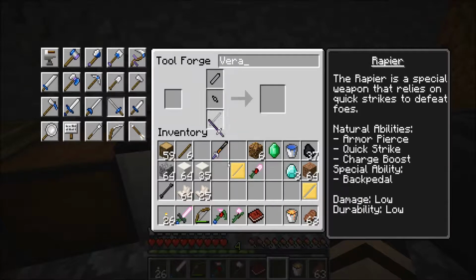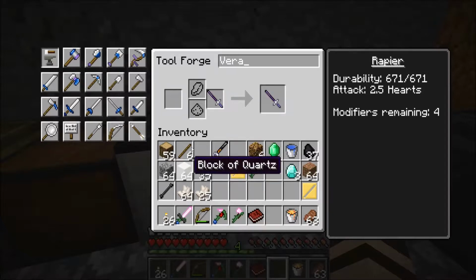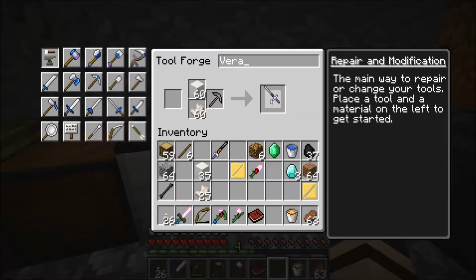Okay, and Vera is definitely going to get some sharpness. We want her to be nice and sharp. So we put quartz for sharpness. It gives her kind of a strange look. Sometimes I don't like the way these stack, but that's okay. So I will do a lot of this off camera so you don't have to sit here and listen to me go clink, clink, clink.